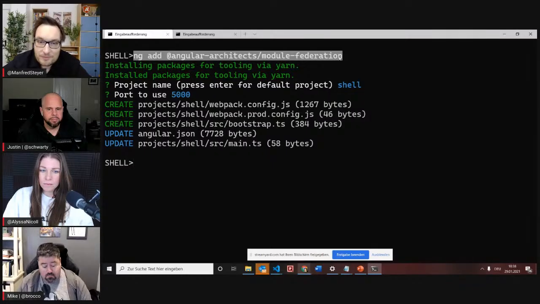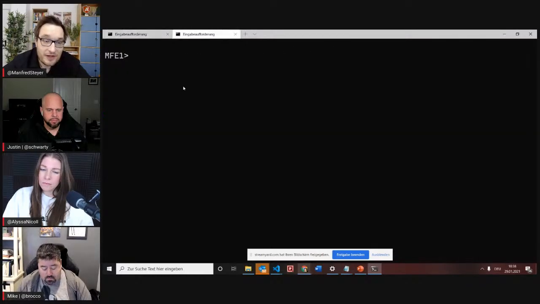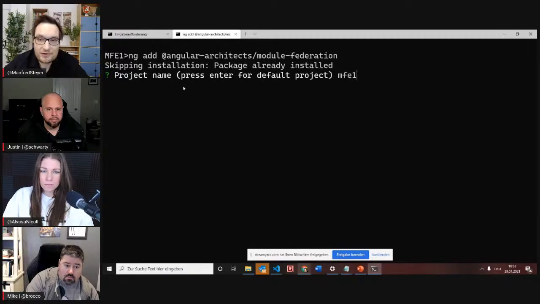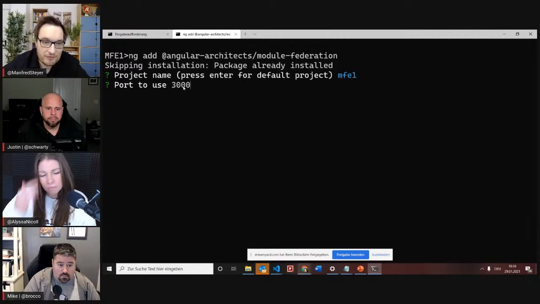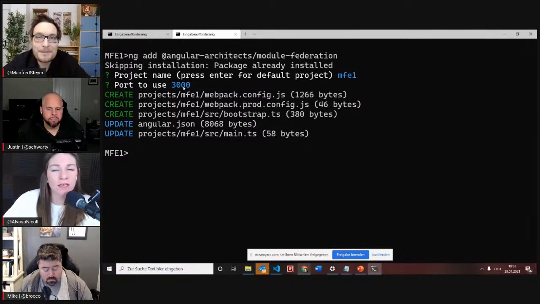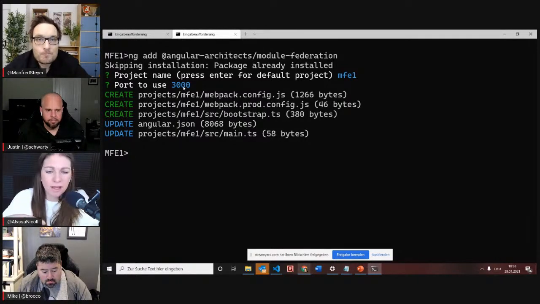Let's do the same for MFE1. MFE1 is the project name. Here I go with localhost 3000. So if the rest of the config is done by the CLI, do you have to marry the two, or are they plopping it in the same file?